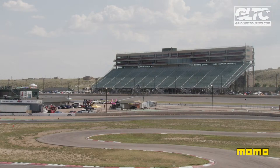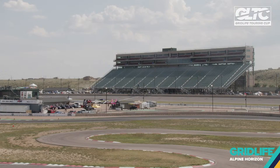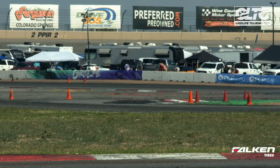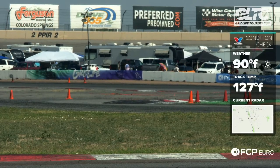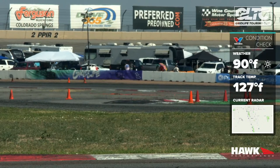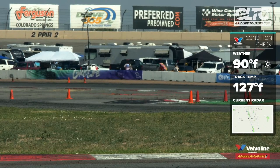Yeah, the big challenge for Joel is going to be getting a good jump at the start, because, as you mentioned, we're flat out basically from start finish all the way around the NASCAR Speedway down into the infield. That's a long time to be a little bit down on power, and he will be a little bit down on power to the next couple of cars on the grid, the first being Justin Kelly. He qualified in fourth spot, very close to Joel Morrison's times, but that is a J35 V6 swapped Scion FRS. That car is going to make a little bit more grunt, maybe more similar to Brian Heikotter's car that's on pole. And then just behind them, Eric Jensen and Stephen Cox are a pair of V8s, one in an FRS chassis and one in another C5 Corvette. So Joel's challenge is going to be not getting swallowed on that start.